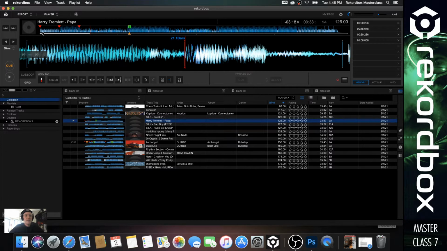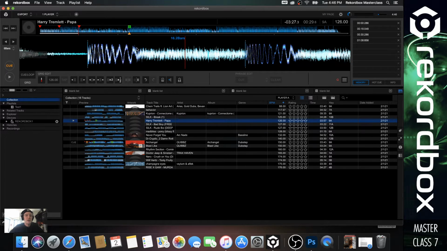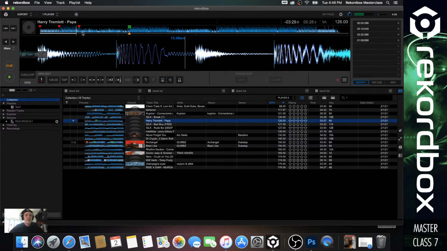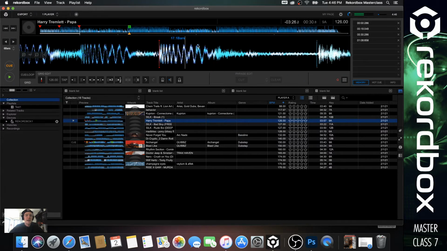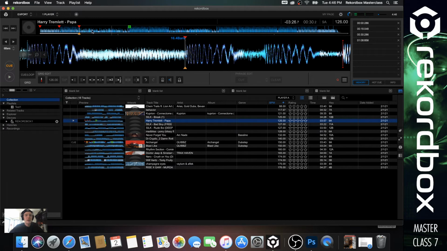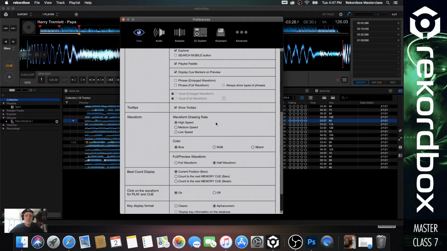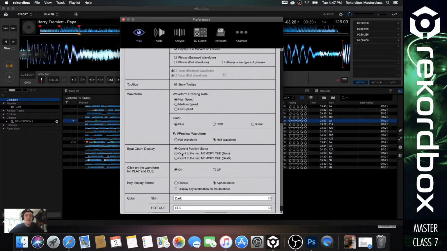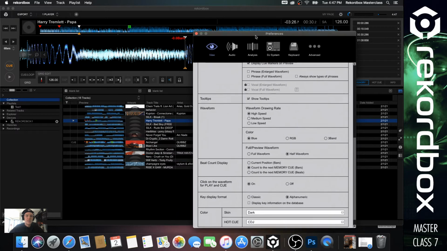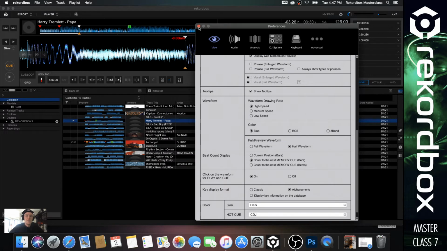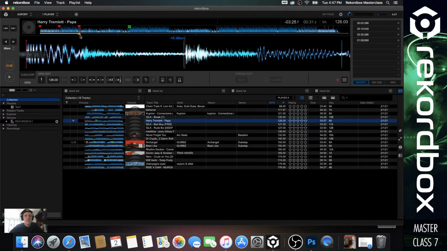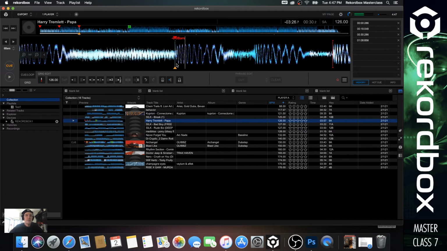I'll show you a quick, neat feature in Rekordbox to help with this. I go between the two. I don't really have a preference, but some people do. As you can see, we passed this marker point and it's still counting up. Let's say we want to know how many bars are to this next marker point. We're going to go to settings, the same place as before, where it says beat count display. I'm going to choose count to the next memory cue in bars and/or beats. We're going to do bars because that's how we're going to run it. It's easier to see because there are just a lot of numbers with beats.